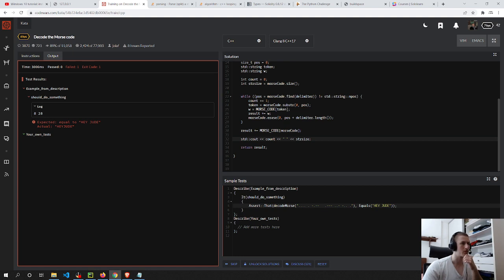So this is looped 8 times and the string size is 28.